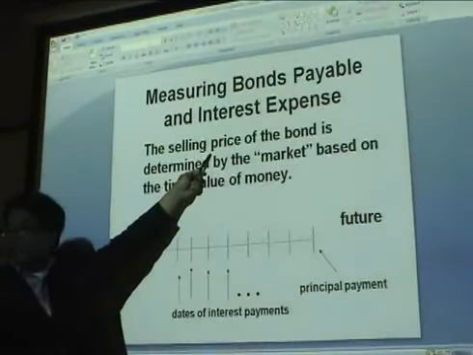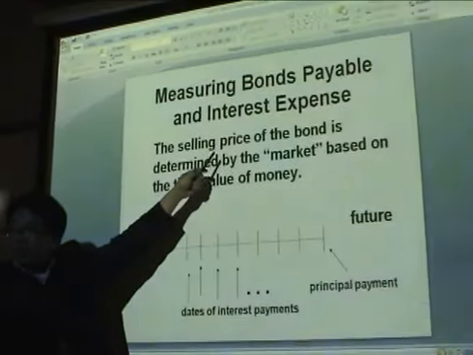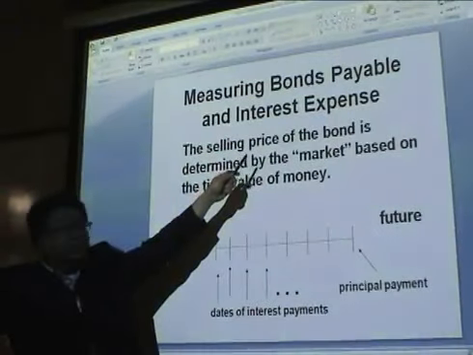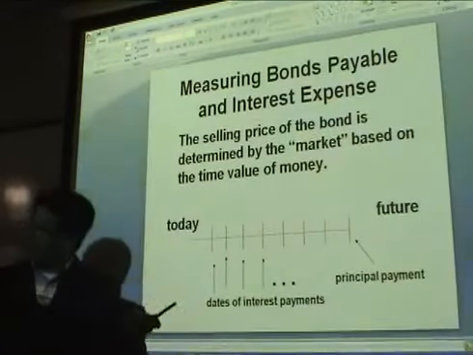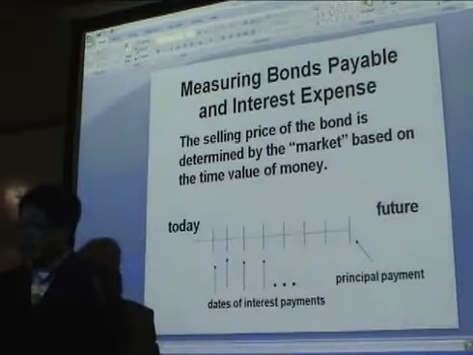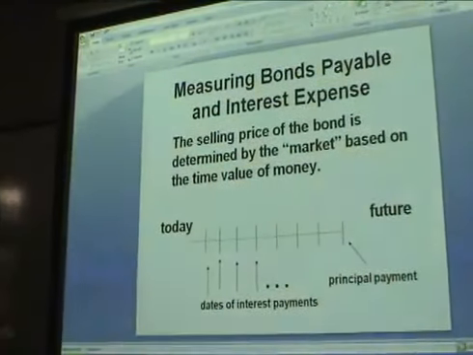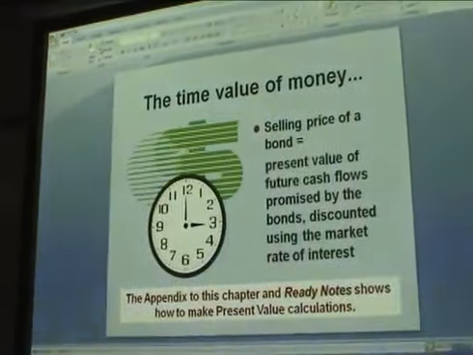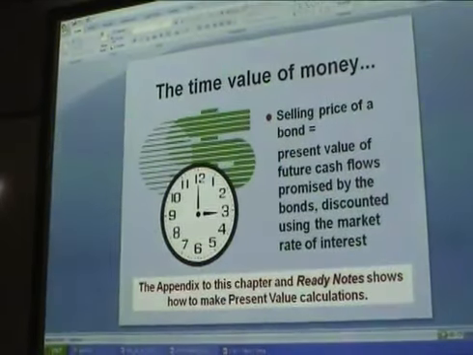So selling price, what are you selling? Bonds. To who? Investors. Through where? Capital market, New York Bonds Exchange. The price of the bond is determined by market interest rate, market mechanism, supply and demand, your econ teacher, based on time value of money. So that's an underlying concept, but here is the one sentence I summarize the entire chapter 15. One sentence. How about that? Do you like that?